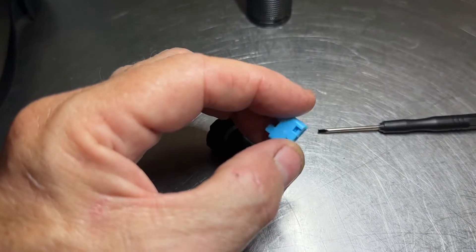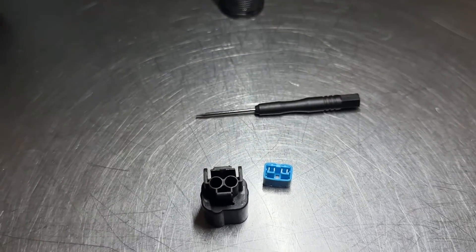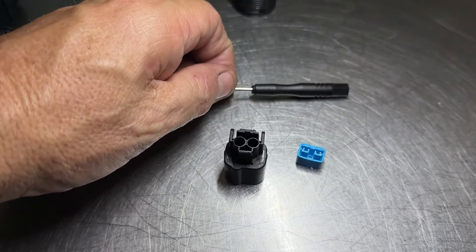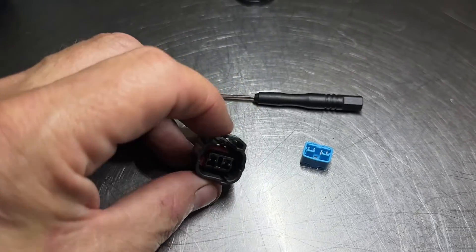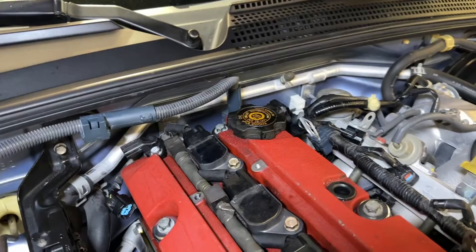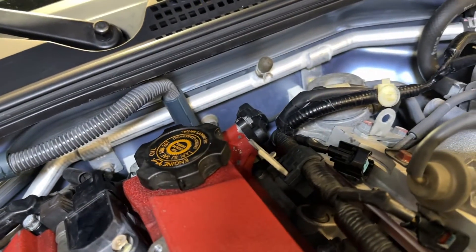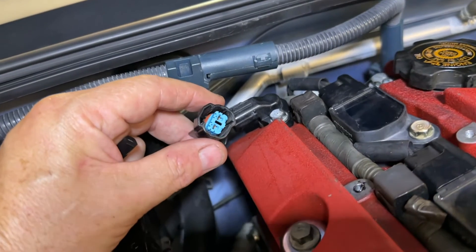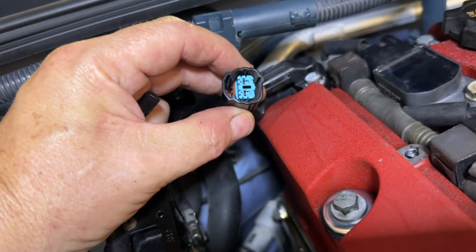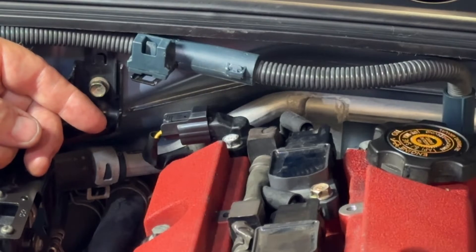This piece holds the pins and stops the pins from pulling out. We're going to sell this as a pair — it'll come with a pair of these and a new tool to install it. If you bought our injector clips you're going to have two of these already. Usually it's just the tab that's broken, so that blue clip still needs to come out first. The 2000 to 2005 has two of these — one on top of the valve cover and one down by the side. Just like we showed you with the coil clips, you're going to pull that blue connector out first.